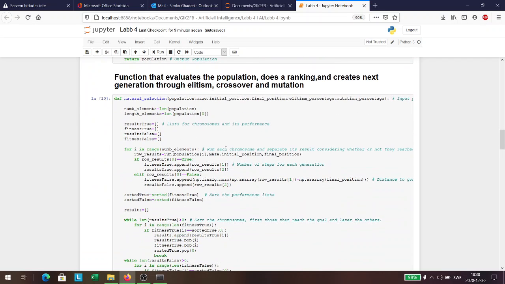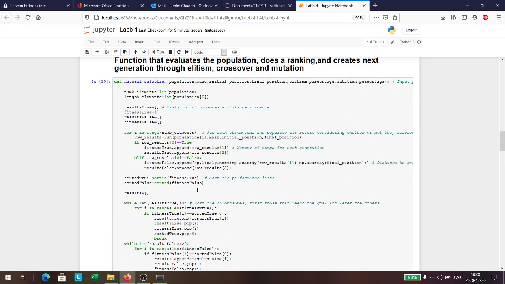And then later on we have the fitness, the elitism, crossover, and mutation. Elitism is the equivalent of selection: the generation that has the most probability to survive. We can also decide how much of a percentage that is later on.